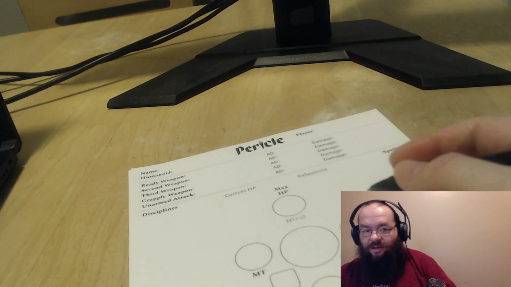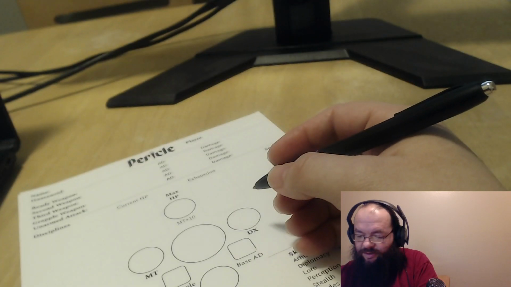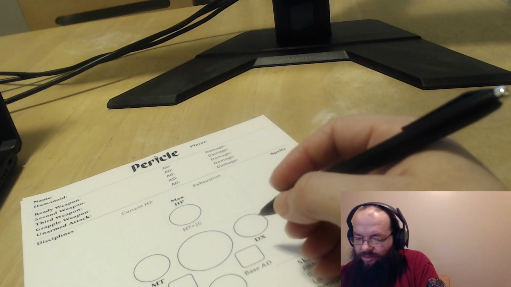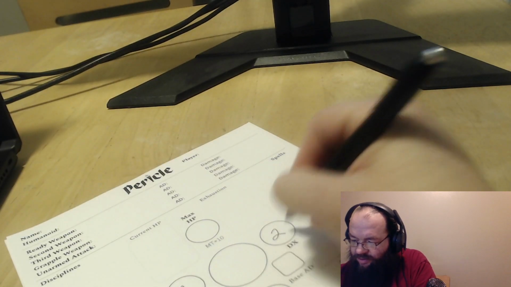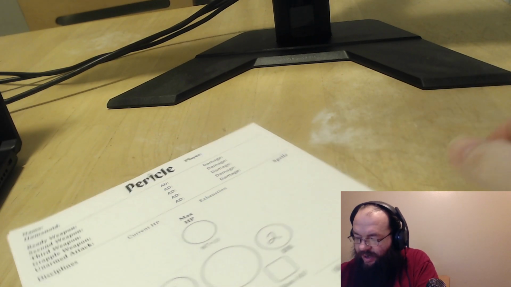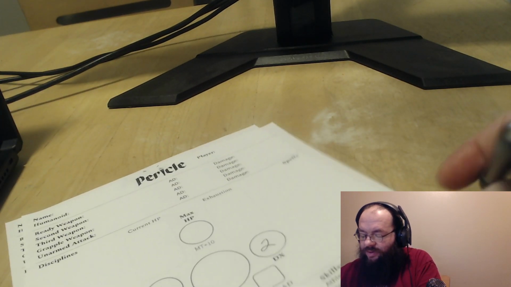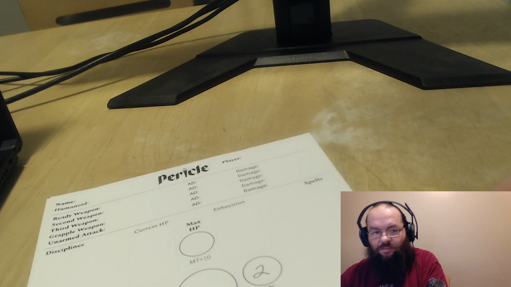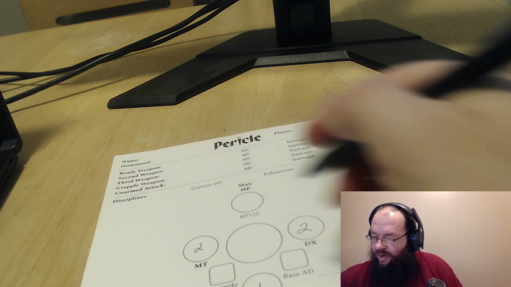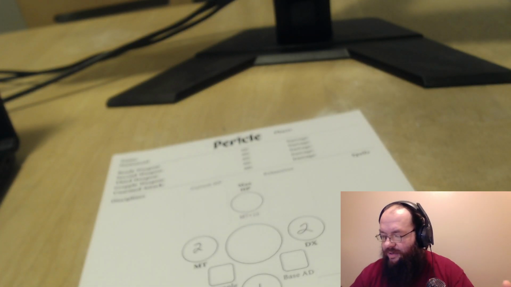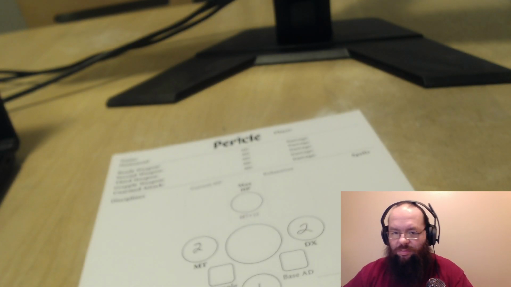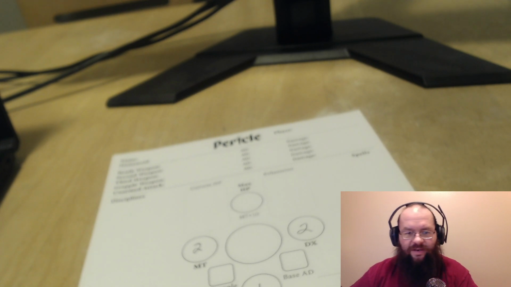For me, and probably for you guys too, my general idea would be to put 2 in might, 2 in dex, and 1 in knowledge. That gives you the ability to carry a decent weapon, gives you a pretty decent chance to hit, and we won't get too heavy into the skills.